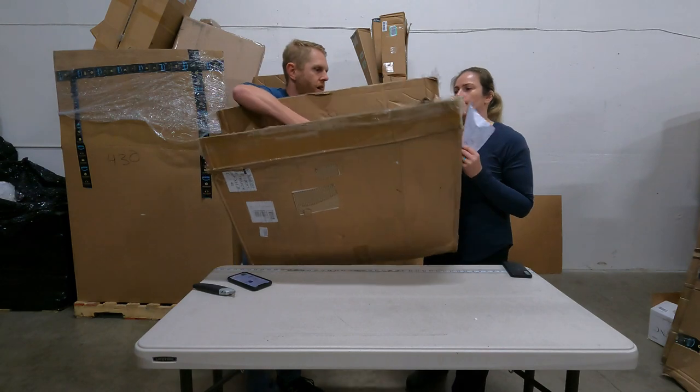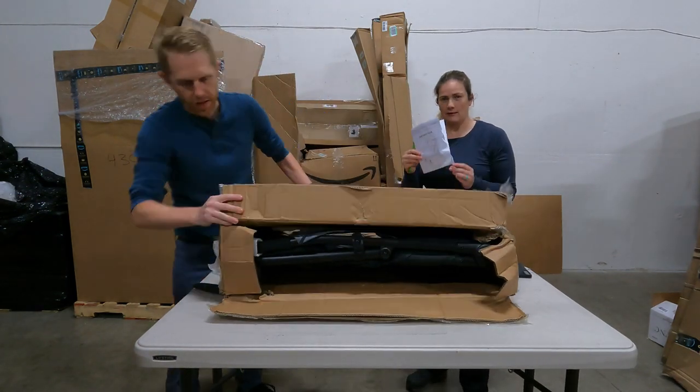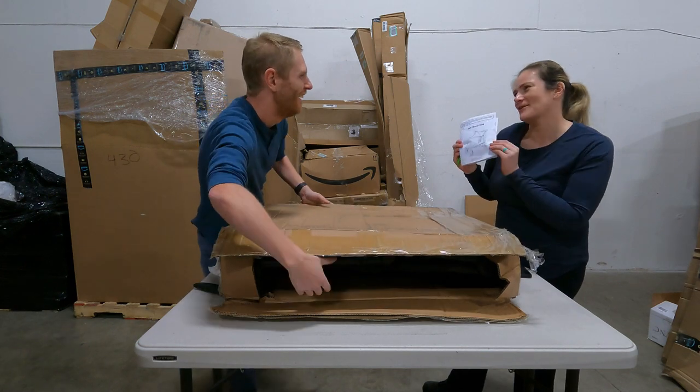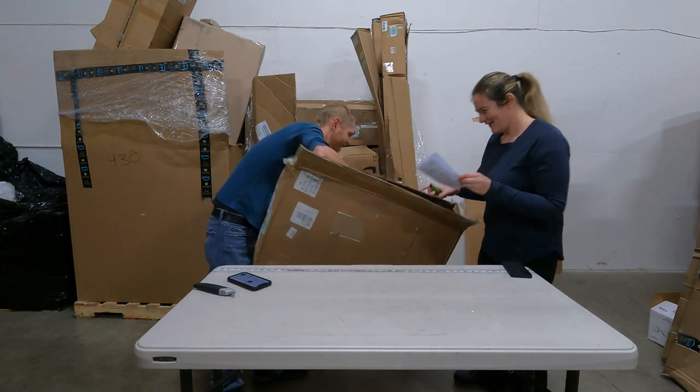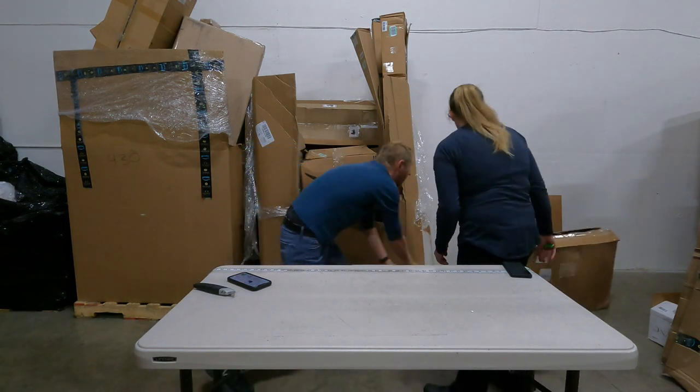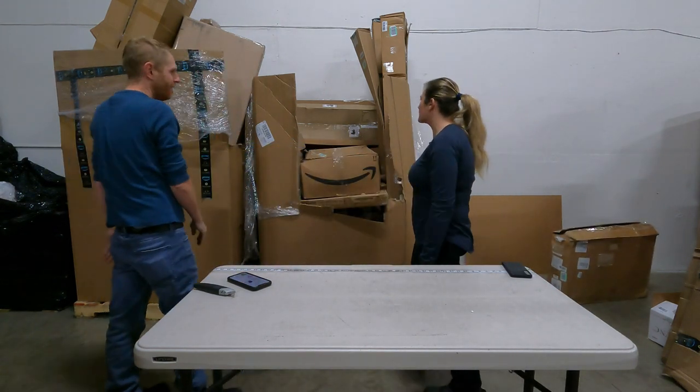Here's the directions for it. Here's a picture. You can see. Nice looking dog stroller in there. I found the easy way to go. All right. Put that in there. And off it goes.